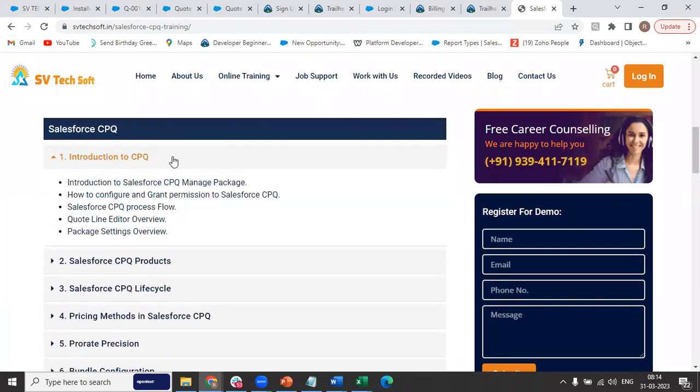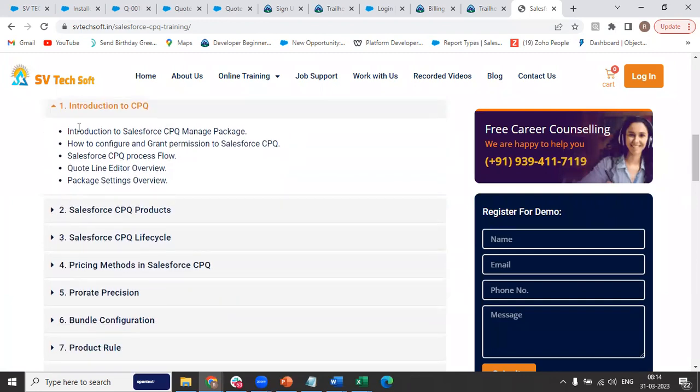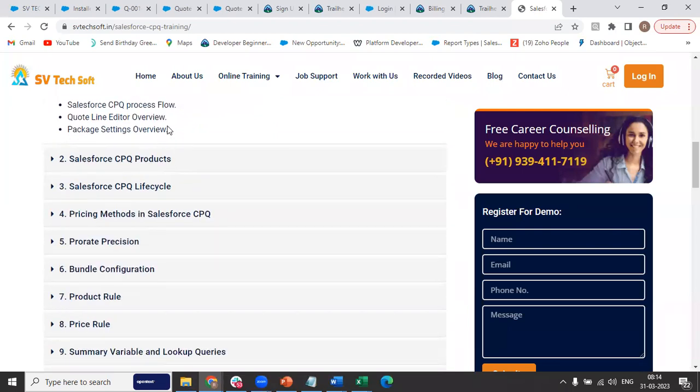The first one is introduction to CPQ. I think there would be at least half an hour more session for introduction. We have yet to check all the managed package settings, and some other settings as part of our introduction.